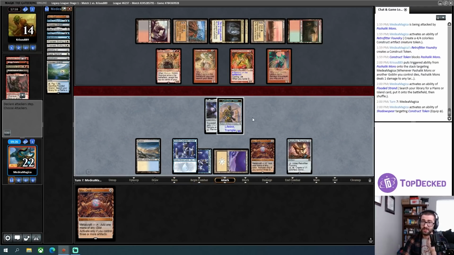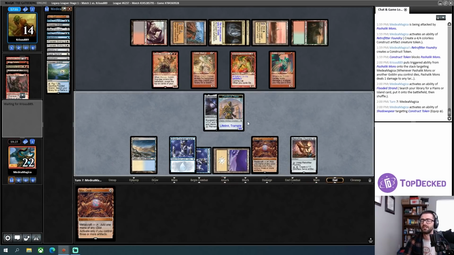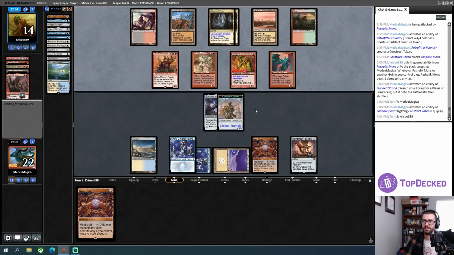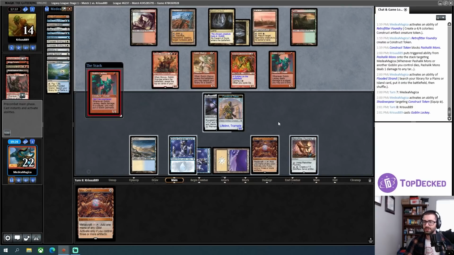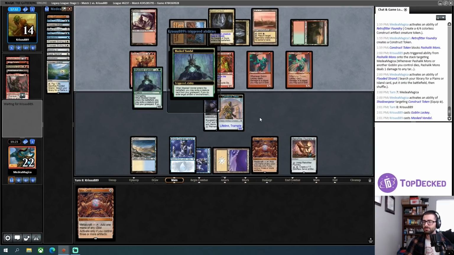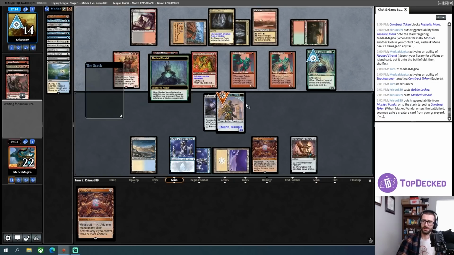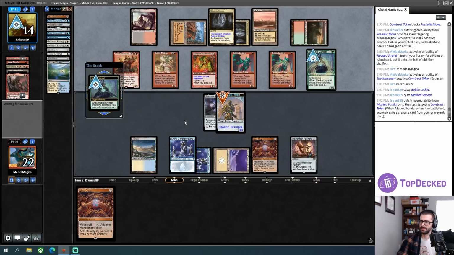Not really the beatdown anymore. The Masked Vandal in hand makes that, like, so awkward. I really need to leave back both things. Like, both this Construct token and the Retrofitter Foundry activation. Sure. Yep. My biggest problem here is, like, Caracas Muxus, that is, like, a thing that is very much on the table. I think my opponent is supposed to kill the Retrofitter Foundry here, rather than this Construct token. Actually, maybe that's not true.